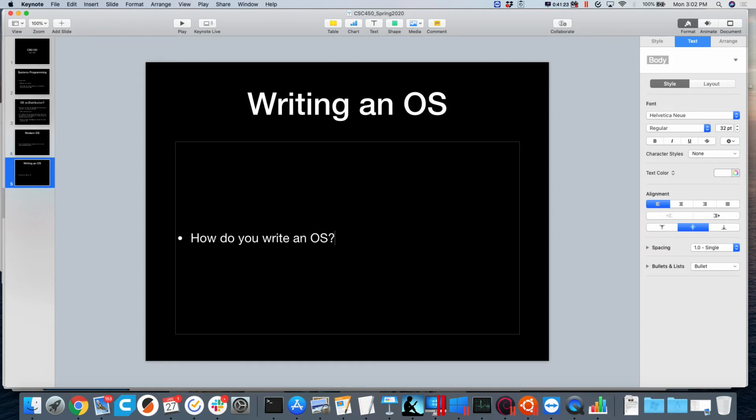It's magic. Would you have to write it somewhere else first and then take an image of it and put it on there? Yeah, fair enough. Fair enough. So you're going to write your OS on some other system that's already up and running, which does become interesting about who wrote the first OS, right? Well, at some point we'll talk about that once we get a little deeper, but that might be a little abstract for us right this second.